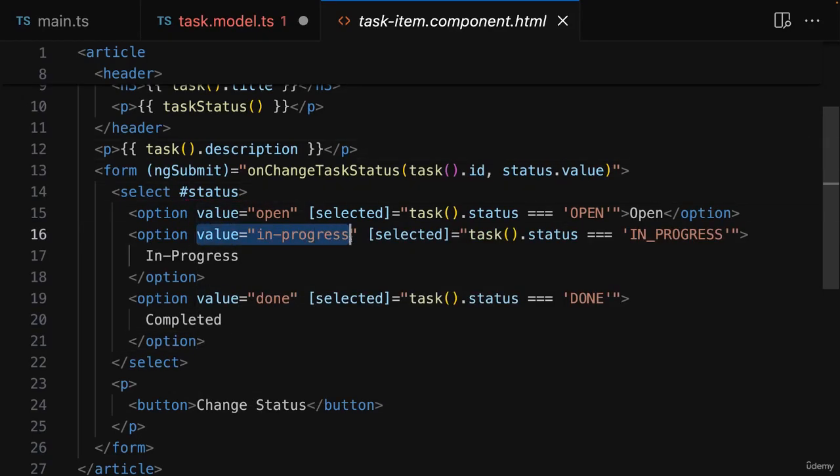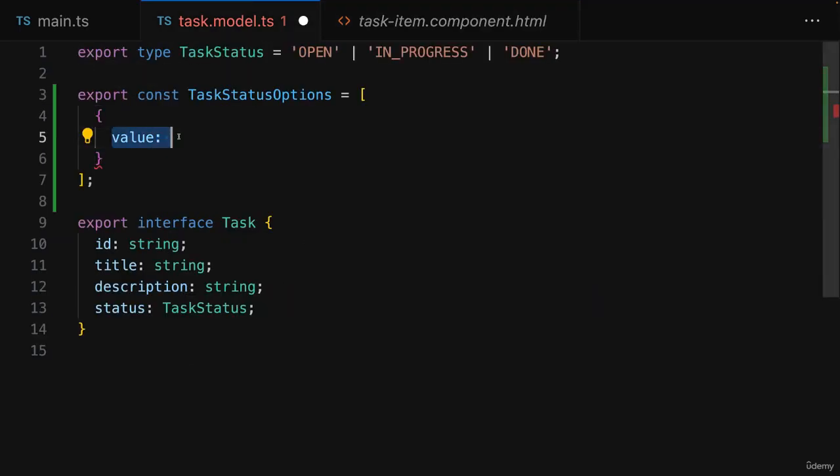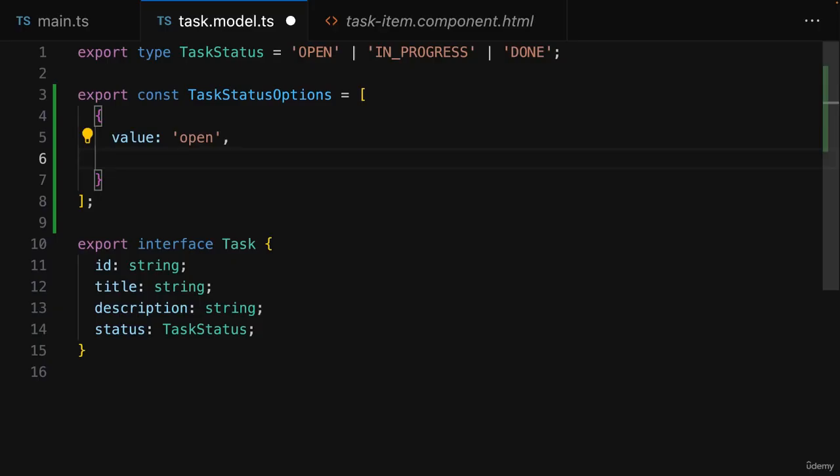So what I'm using here as values for the value property, open, in progress, and done, that's what I want to store here under a value property in this object, in this array here. So I'll start with open. Then I'll add a task status property and set this to open, so picking up that status I'm using in my task objects.